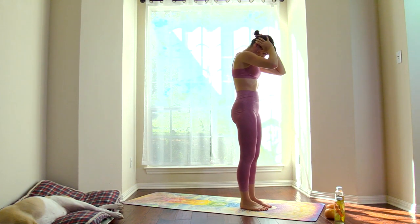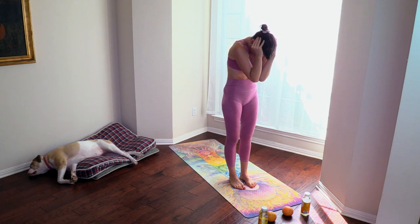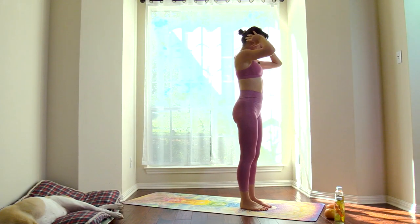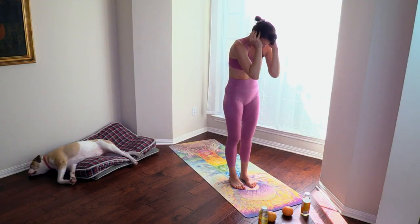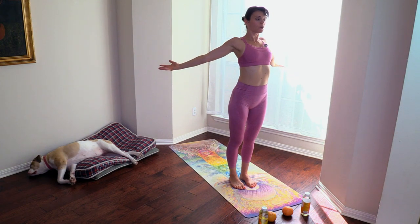Round the back and bring your elbows together. Inhale, open. This is very good for posture. Exhale, rounding. Inhale, open. And exhale, rounding. And release, open here.